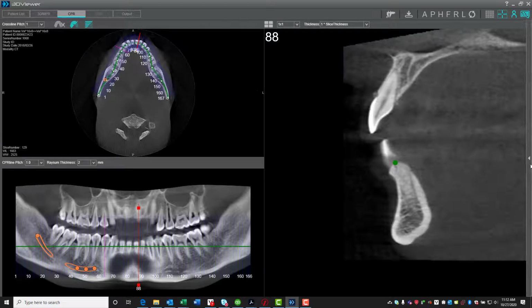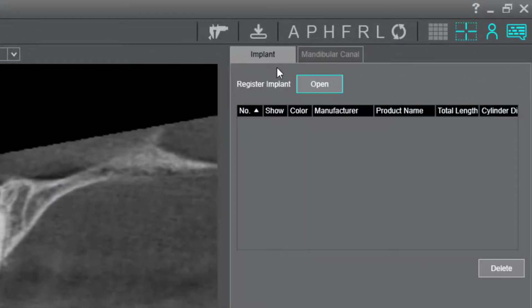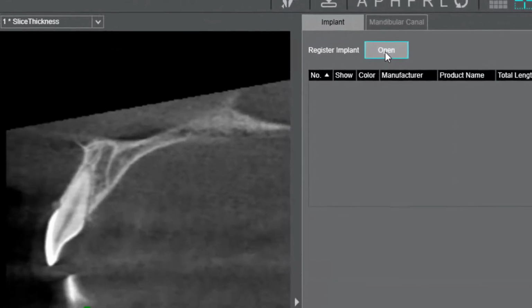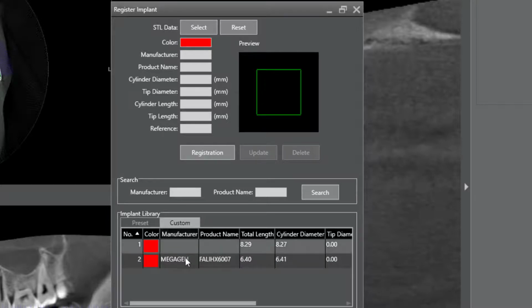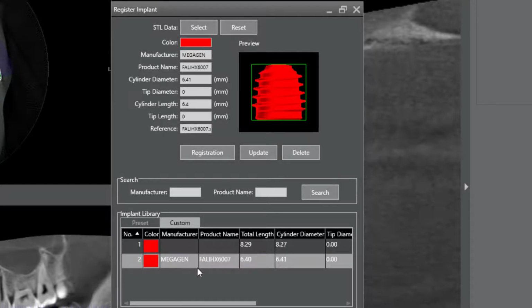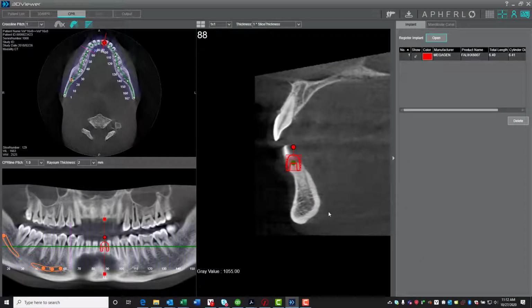We go back to our pull tab on the side of the screen and click on the Implant sub-tab in the top left. And we click to open a new implant. This will open the implant window. There's a lot of capability within this window, but the most common workflow is simply to refer to the implant library. To access the implant library, simply click on the Custom sub-tab. The implant library on your system will be very extensive with all the major manufacturers. In this specific example, we just have a sample implant loaded and we'll just use this. Click the Add button to insert the implant.